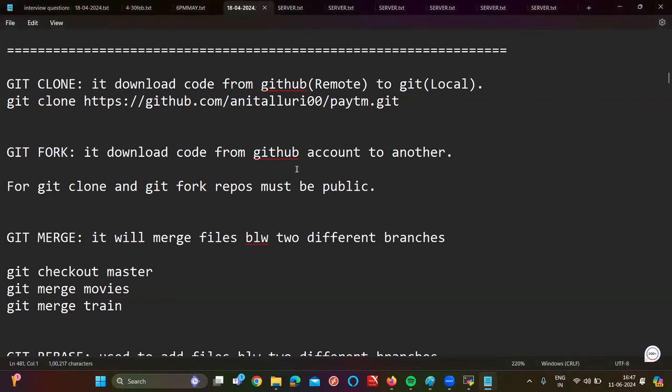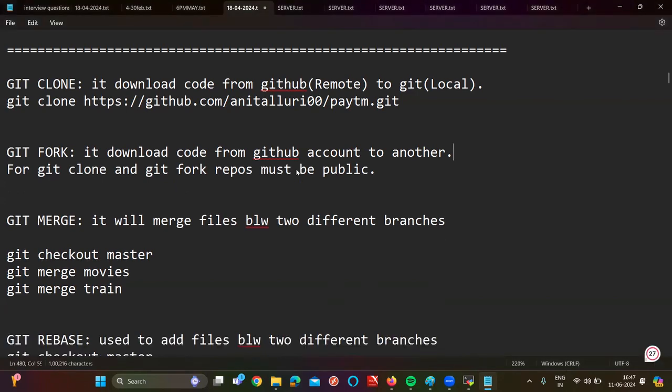Sir, for example, currently you are working in a company. In your company, you are working on the project called Amazon. Whatever code you are using in your company, can I download it to my local laptop now? How many of you say no? Raise your hands. Only a few. And yes? None of you. Basically, what is the meaning of clone here?